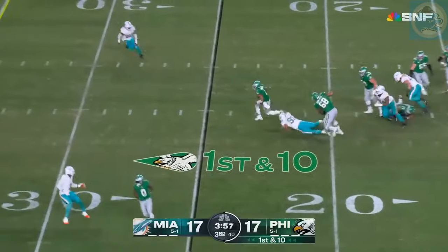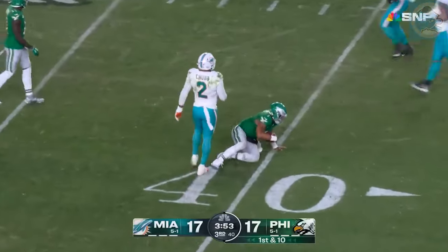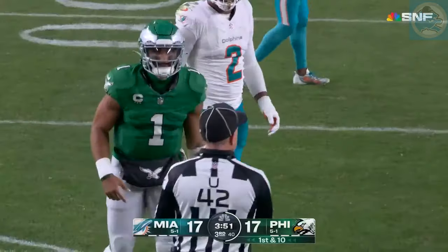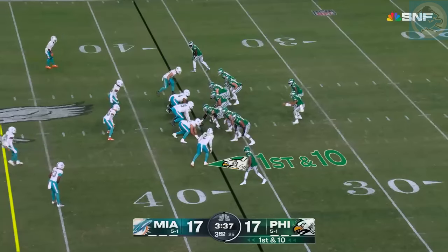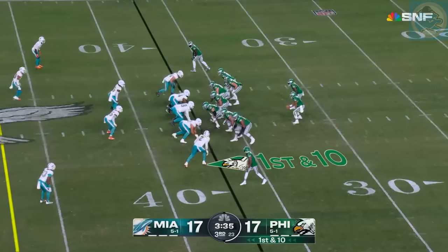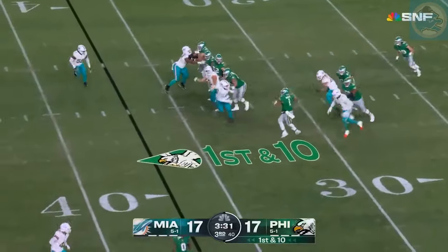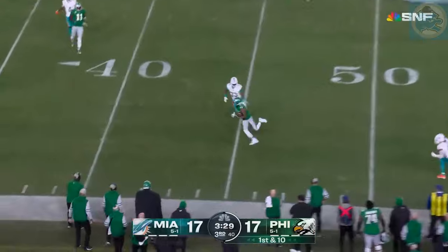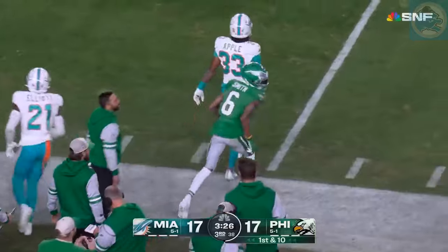Hurts with a lot of pressure now — looking to take off and does. Good run — two Dolphins down — to the secondary. As Hurts runs, he'll be given 12 yards as he slides at the 37. The Hurts turnovers continue to be a story. Hurts throws on the run and is complete for the first down inside the 40-yard line, connecting with Devontae Smith.